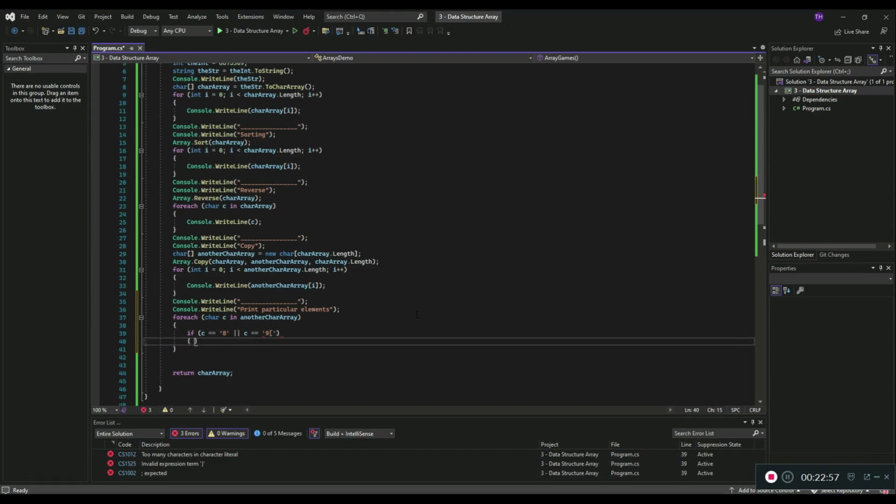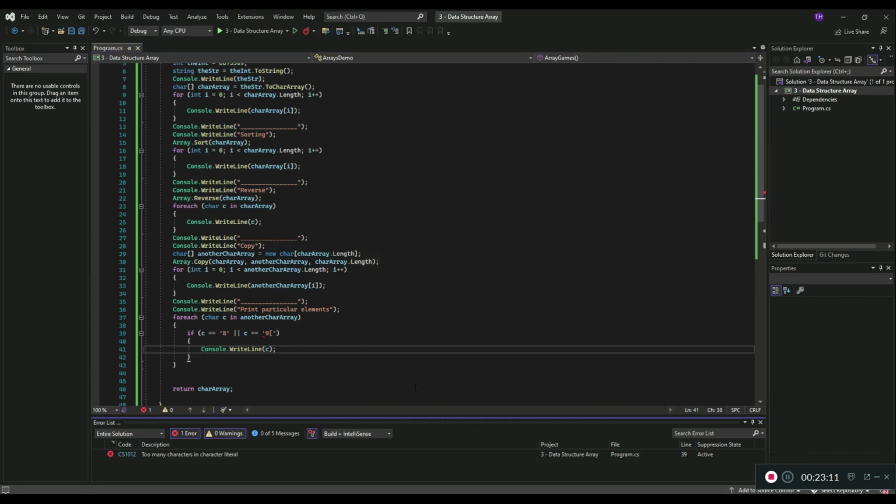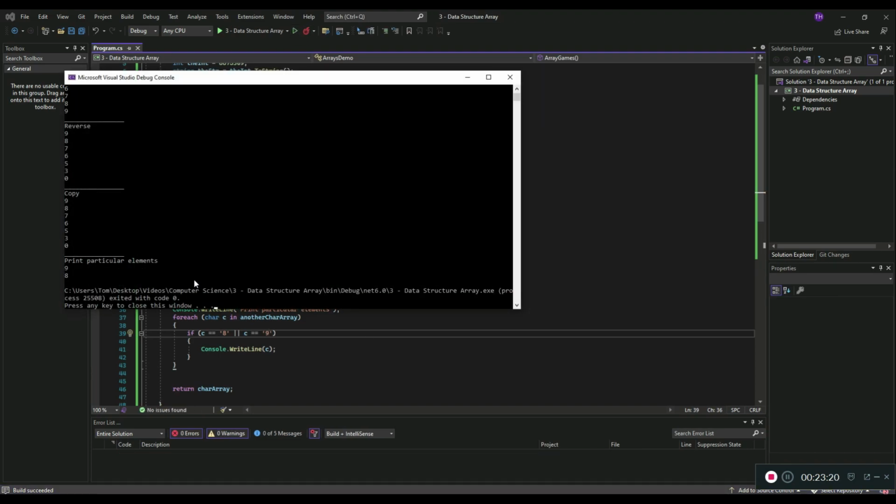Then we will do console, remember, case sensitive, Console dot WriteLine and C. Then we can run our program. Too many characters in character literal. I accidentally put something there. So we can print out our particular elements.